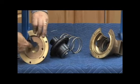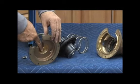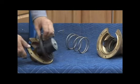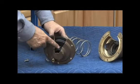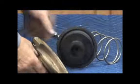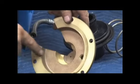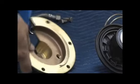Again, we want to inspect our cover, making sure we don't have any problems with the cover. In other words, if it's corroded or damaged in this cover, when that stem sits there, it'll leak right across there. Even though the relief valve will be working properly, this is one of those nuisance drips that can happen if the cover is bad. So it's important that you inspect that cover, make sure that that bore area where the stem is going to sit is perfectly smooth.